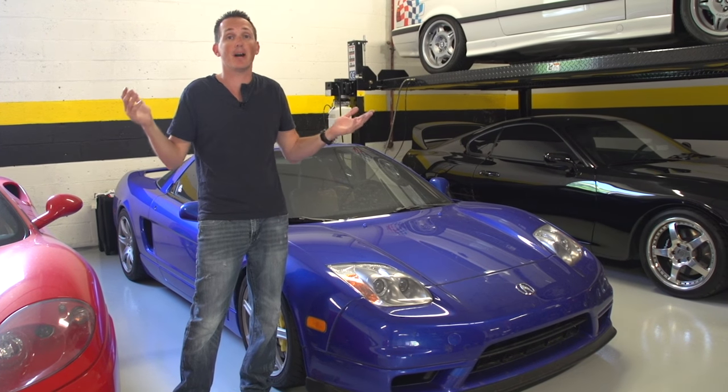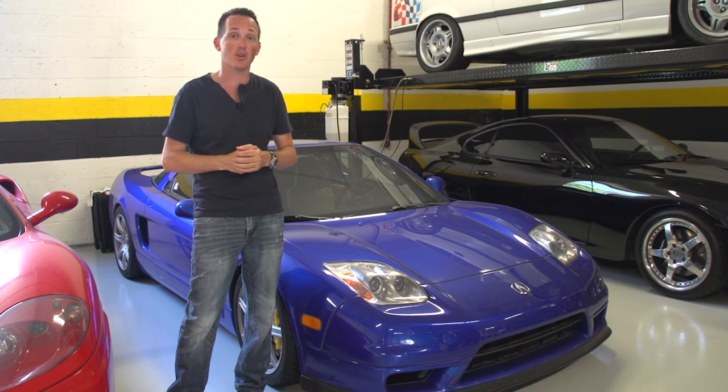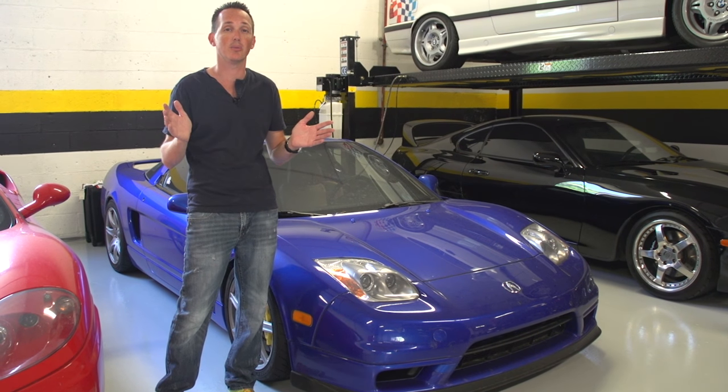That's a great buy for somebody. Somebody is now driving a car which is just as good — even if the title is branded as a frame damaged car, that car is as good as any other 458 on the road, for a fraction of the cost. Somebody should drive that until the wheels fall off.